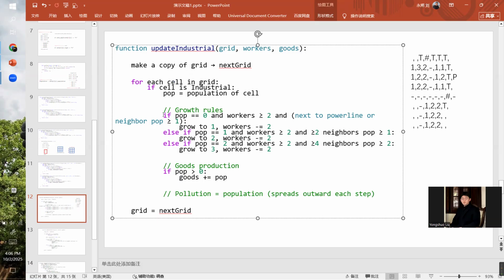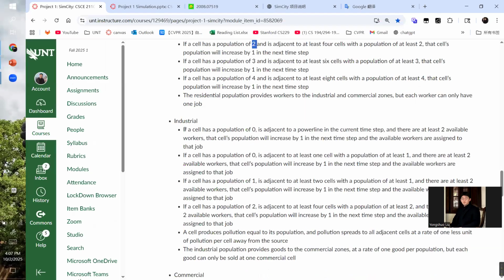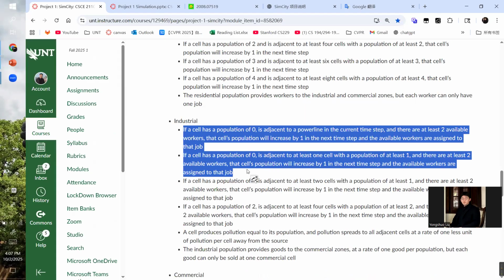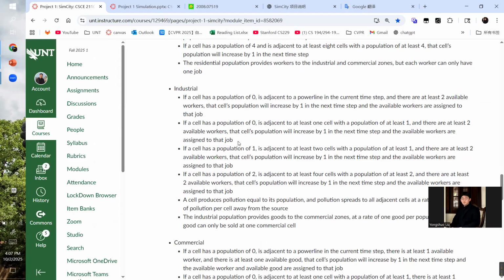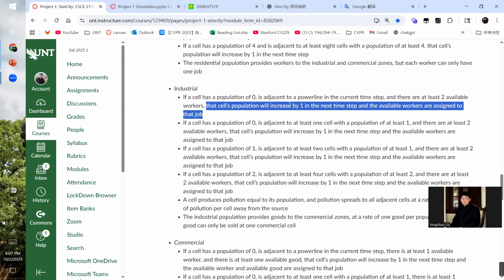And then if the population is equal to 0 and the workers are greater than or equal to 2, and it is next to the power line, or the neighbor's population is greater than or equal to 1, actually, it represents these two rows. If the cell has population of 0 and is adjacent to a power line and has at least 2 workers, it can increase by 1.